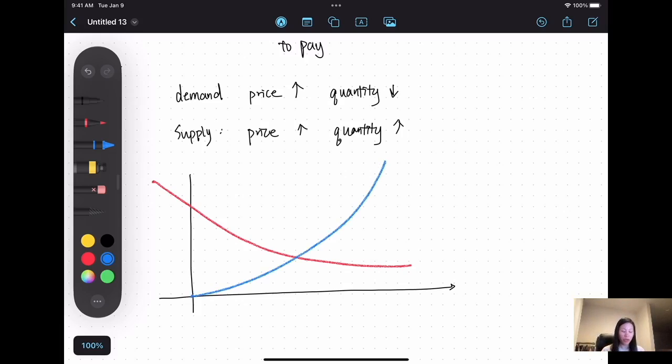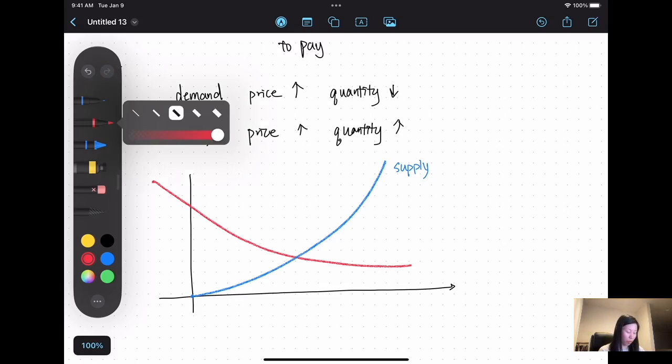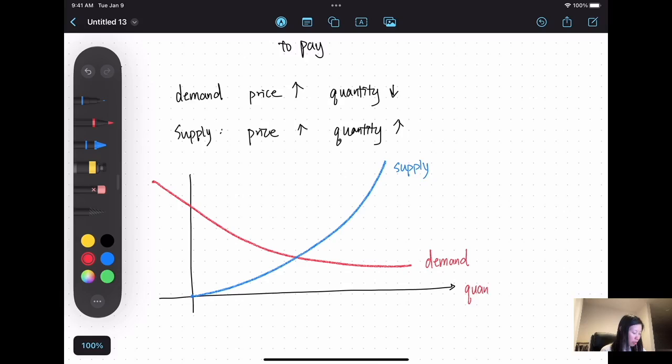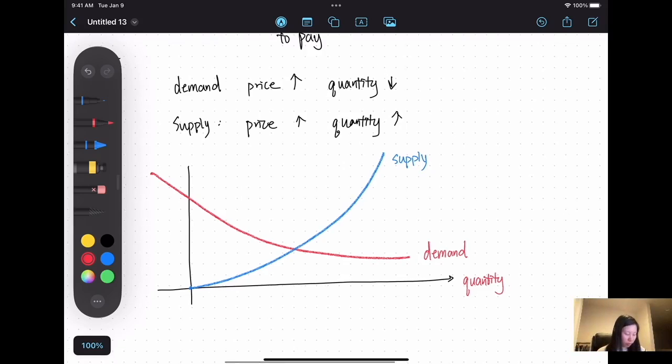which one do you think is a supply? Which one do you think is a demand? Well, if it's an increasing function, I can say, hey, this is going to be our supply function, and for the decreasing function, we will know that this is going to be our demand function. And I let the horizontal axis be the quantity. Of course, you can swap it. That's okay. And then the vertical axis is going to be the price.